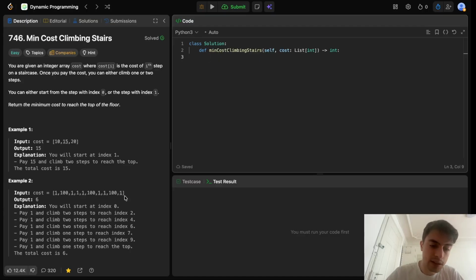Okay, again, we can think about this problem with a dynamic programming approach. So let's directly start from the end. Suppose now we can arrive at the last step. We can reach the top with the step n minus 1 and the step n minus 2, right? Yes. But now the question is, which is the less expensive? So I need to compute the less expensive path that brings me to 100 and the less expensive path that brings me to 1. And then summing the costs for climbing these 2 steps, I'll get to the less expensive.